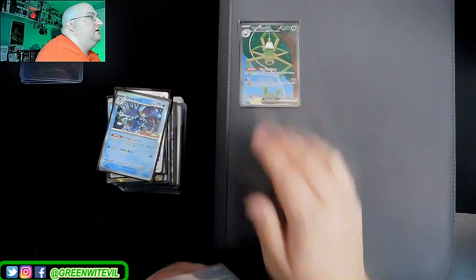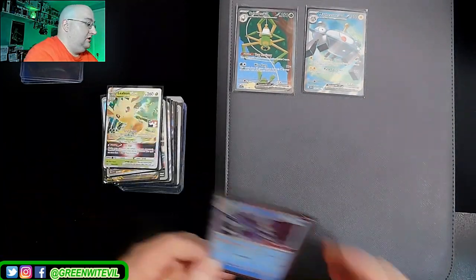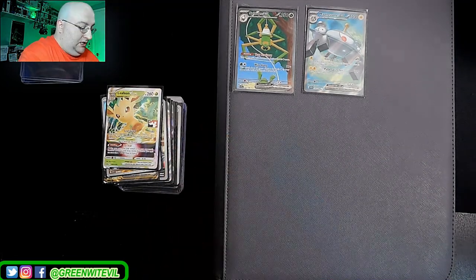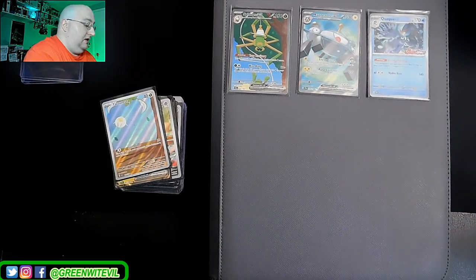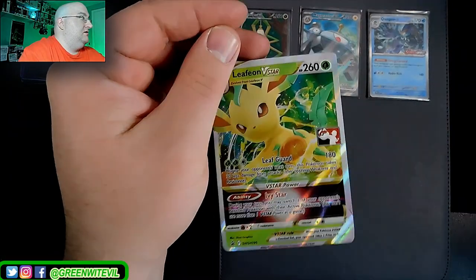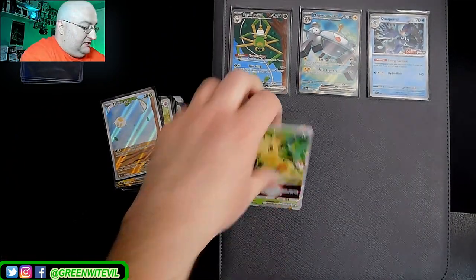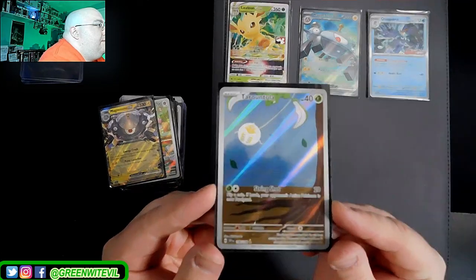Okay, so we've kind of figured it out, I think. For now. We figured it out. You'll see me looking up here every so often because I'm seeing what I'm recording, making sure it makes sense. Quaxly, the stamped one from the Build and Battle, we'll put in the binder because maybe someone will want it. But I've been collecting for a long time, and I've gone to a lot of different places to trade and play and whatnot. Oh, this was the Play Pokemon stamped Leafeon, which is awesome. I got a lot of these nice black and blue Dragon Shields that I'm not gonna be using. We got a Tarantula, which I remember how to say that, obviously.